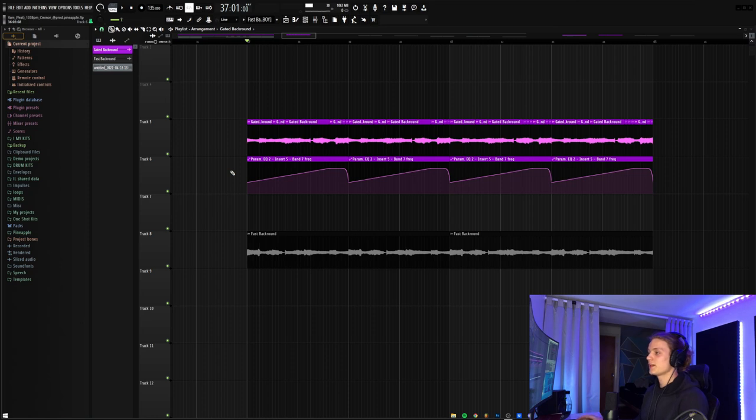So the final thing would be the automation clip that I mentioned when I was breaking down the effects. This just cuts out the highs, and I have it building up so more highs come in as the melody goes on, which overall gives it a little bit more energy. So overall, these melodies combine really nicely together and give a good base to build the rest of the melody around. So here's what it sounds like.